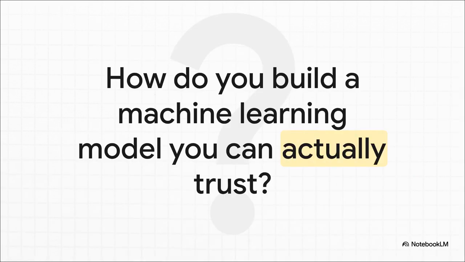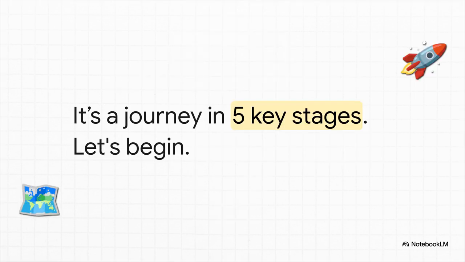But look, this isn't just about slamming some code together. Anyone can do that. The real question, the one we're all trying to answer, is how do you build a model that you can actually genuinely trust? And the answer? Well, it's not some magic bullet. It's a journey, a process, and we're going to break it all down into 5 key stages. So, you ready? Let's dive in.